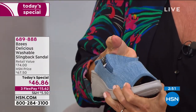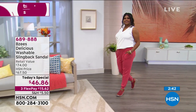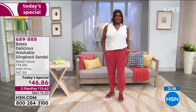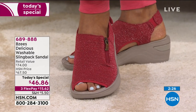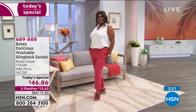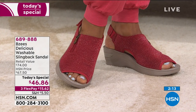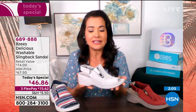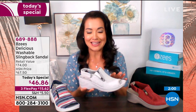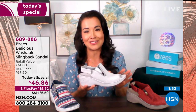This zipper is not going to unzip when you're walking — it has a lock closure. You can use it during the day if your feet swell a little; you can zip it down for comfort, and when you zip back up it will stay secure. Also very important: when you have a zipper on the fabric, we have extra lining so there's no irritation. We check all the boxes when it comes to our technology because we really consider everything. Our shoes are designed by a woman who knows exactly what you want and tests all our shoes — she scores 100% on everything she creates.